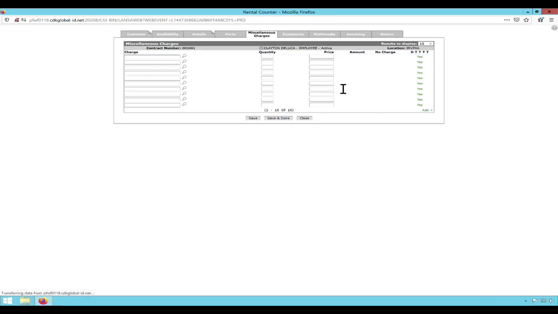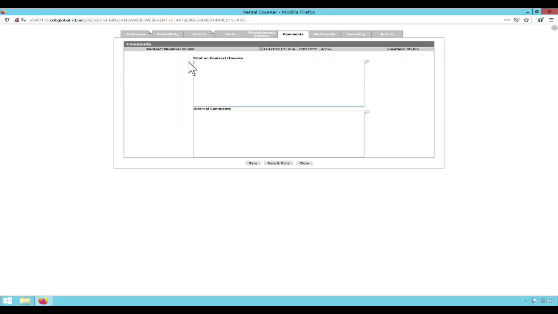Our next spot is going to be comments. Remember, up here, this top box will print on your contract and invoice, and your internal comments will not print out on your contract and invoice. So on this one, I do need these to print out, so I will use the top box. Always enter in your comments, regardless of whether this will be mailed or not. Customer comments should be added. Make sure that they're simple and clear, explaining the reason for the credit. This is going to help serve as a record for years and years to come.